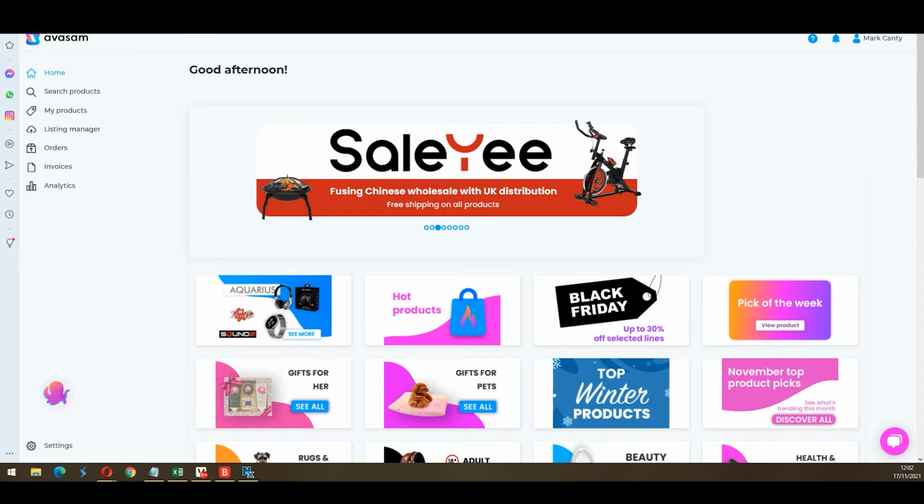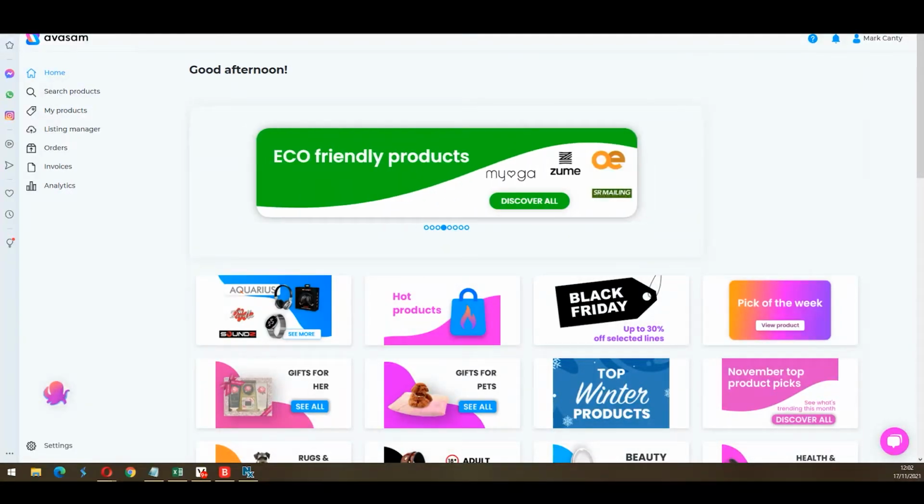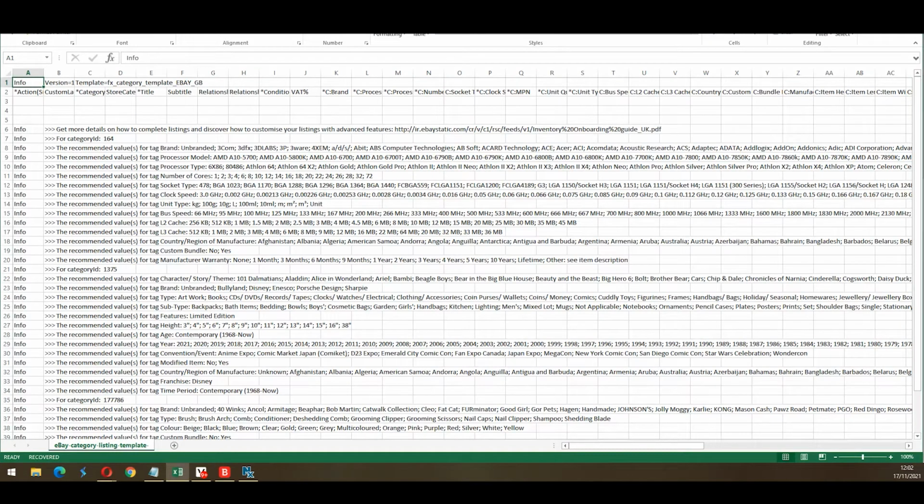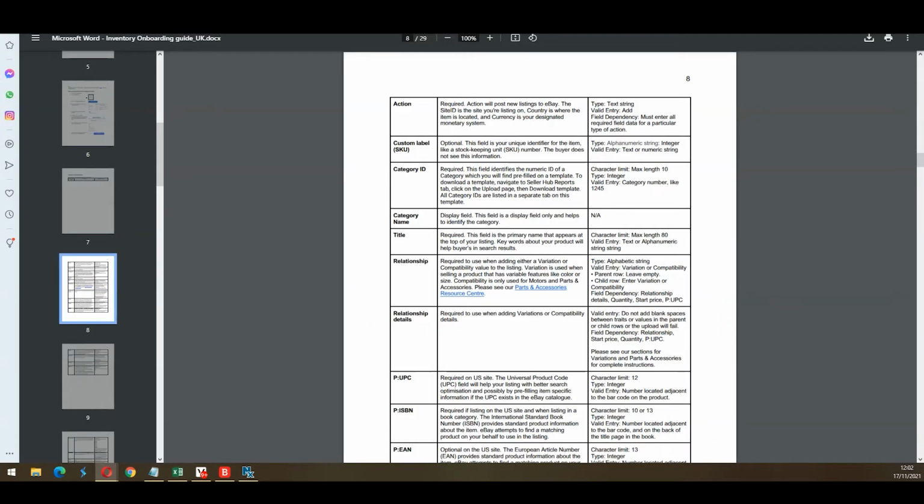So when you first download your template, what you'll notice is, among other things, there's an info section at the bottom, which I referenced in the first one, and it references a particular page, which is their onboarding guide. Now if we look at that inventory onboarding guide, the first section, which I'm going to skip, covers the download and upload sections of the process in more detail. But this segment here is referencing the common fields and gives you advice about them.